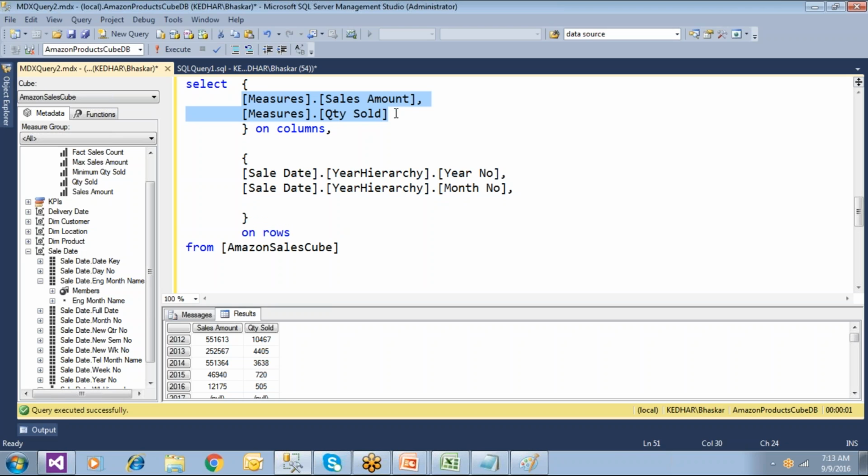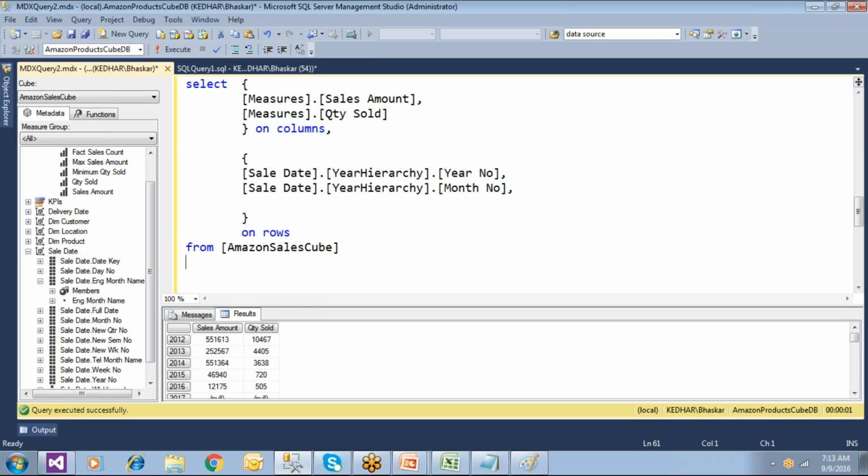The only thing is that the same path is a set, a different path is a tuple. Why are we creating a set and tuple? Because at the end of the day, all the data has to be arranged in rows and columns only. So you can say this is one group, this is one bag, and this is one more group. Sets and tuples are nothing but your groups or bags, and at the end of the day, all the data you have to carry within the x-axis and y-axis. So this is how you should be able to get it.